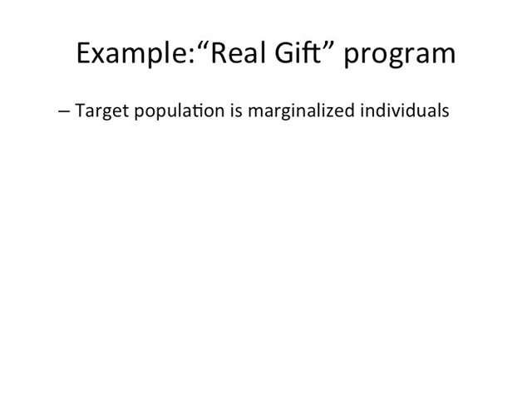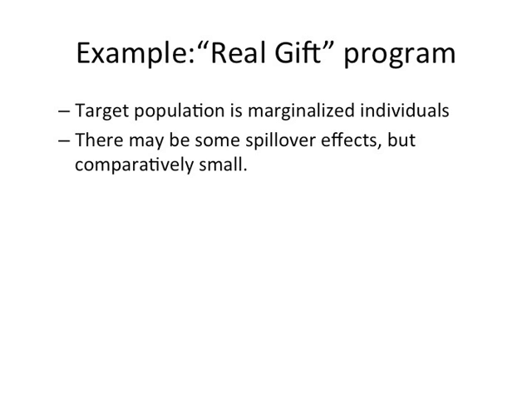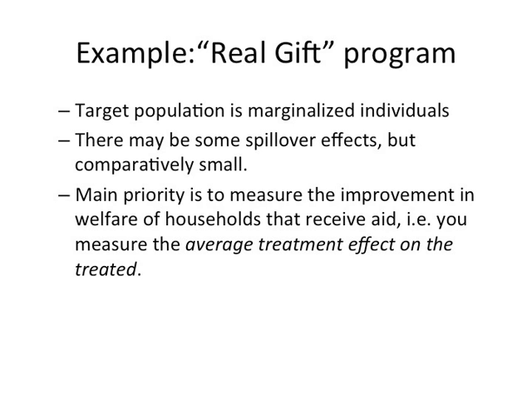We'll go over a second example. Let's consider an in-kind donation or real gift program. Here, we probably wouldn't expect to see many spillover effects. If the livestock are given to farmers prepared to take care of them, we also would not expect anyone to not complete the program. So, we're after the average treatment effect on the treated.